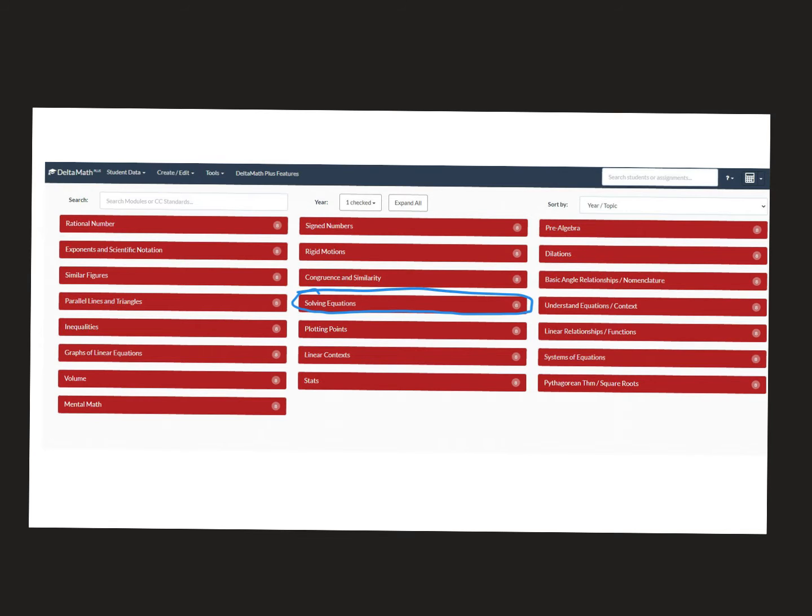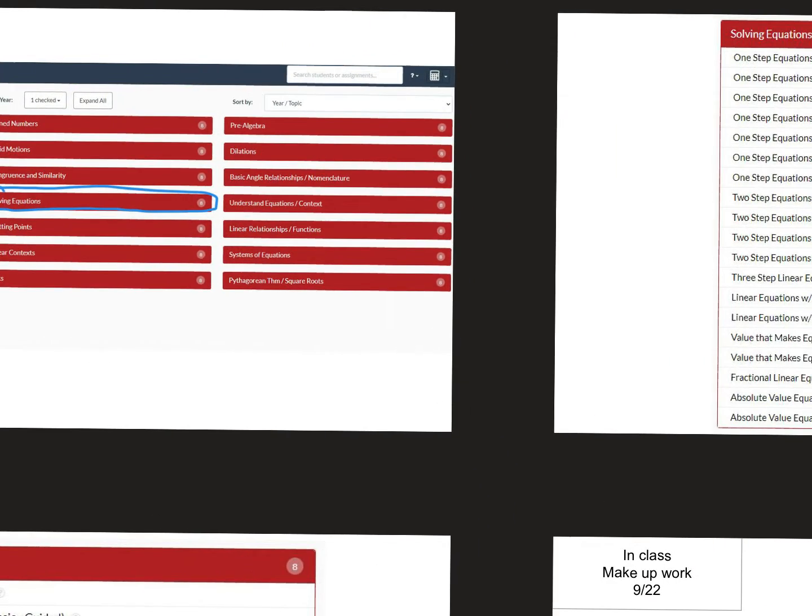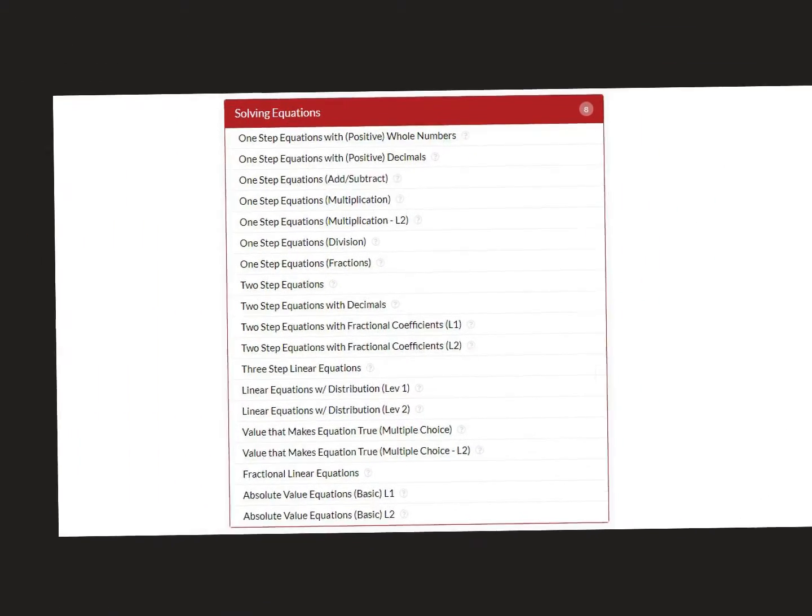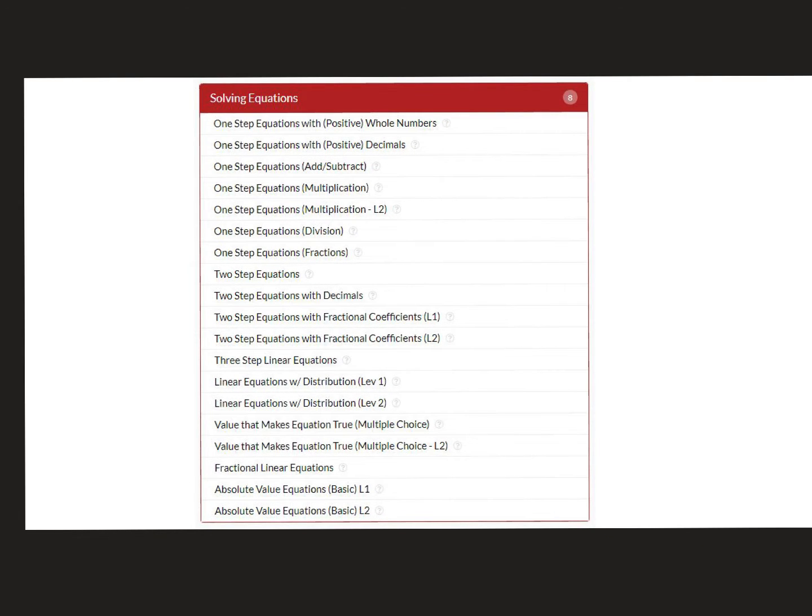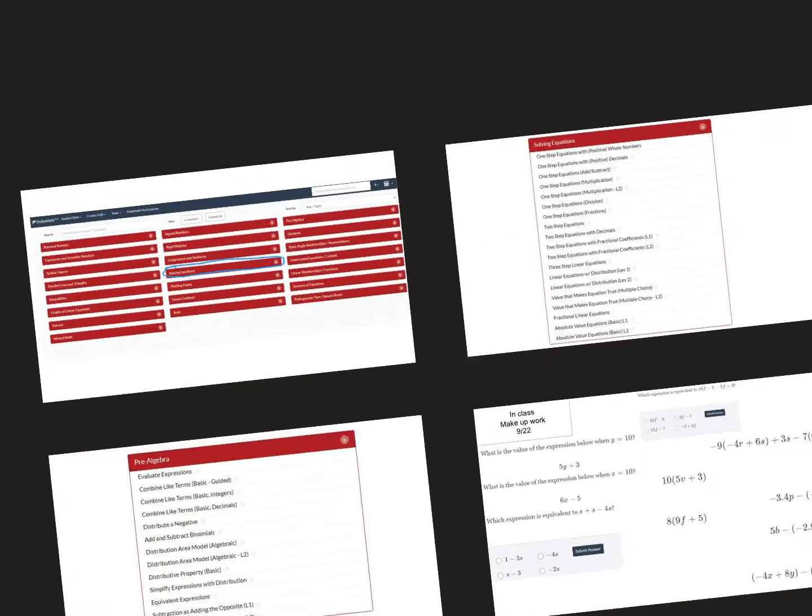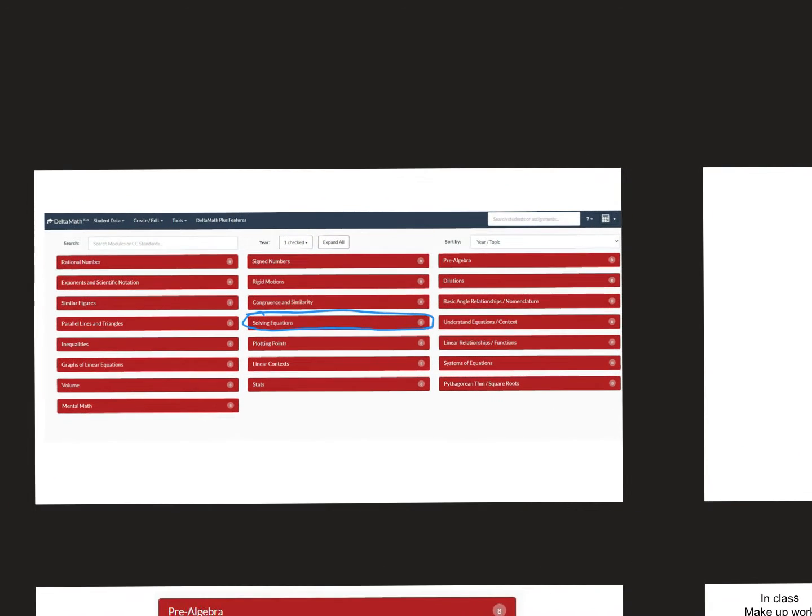So far, we've been working specifically with solving equations. We've been working specifically with that one, and when we open that one up, this is what it looks like. This is what solving equations looks like. This is all the things we've been working on. Basically, we've been working on algebra. Algebra is the ability to use variables to solve equations. And if we go back to the main step, we've been working on solving equations.